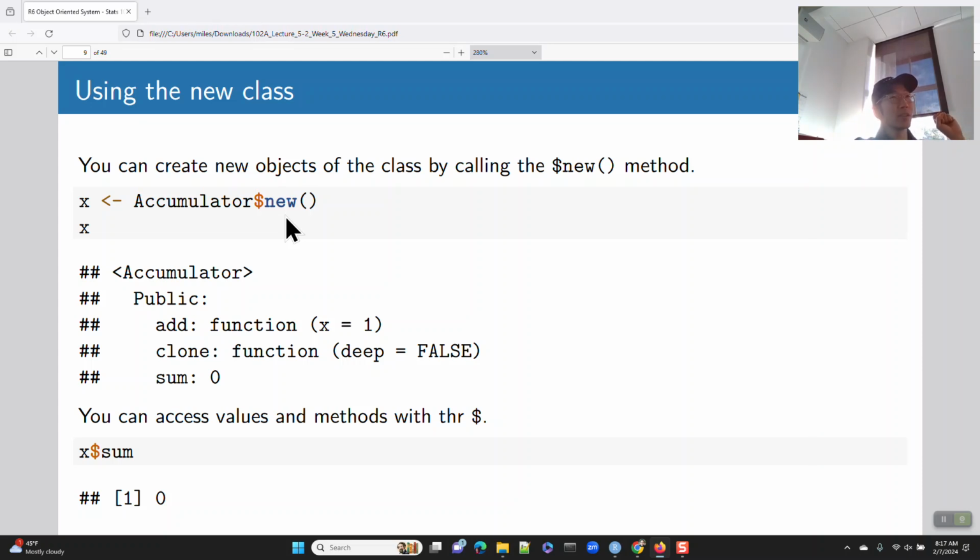and out pops this object X. Object X is an accumulator class object. And if I push the button again, it's going to produce another accumulator class object. I feel like this is a common thing that happens in cartoons. Somebody creates the machine, and then the characters just keep hitting the button, and it keeps producing all of these little robots or something like that. And that's basically what we have here.